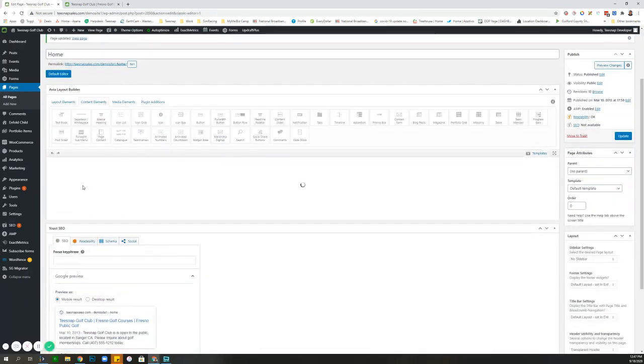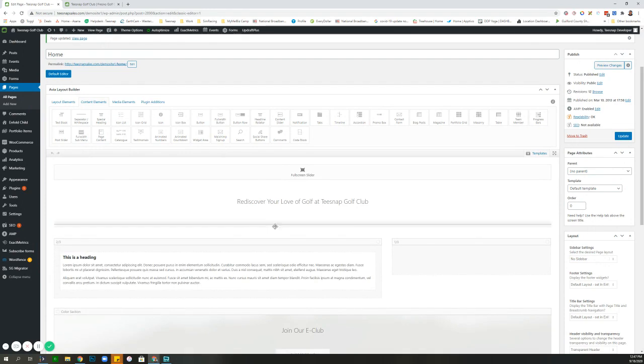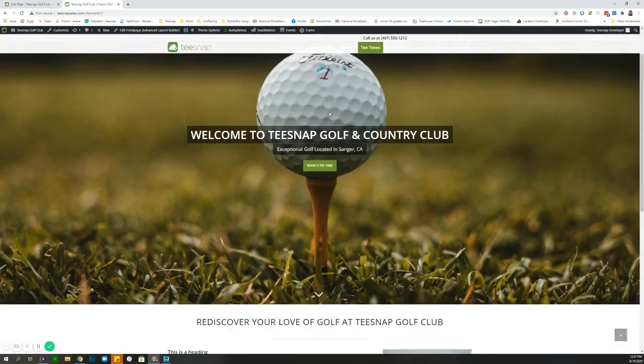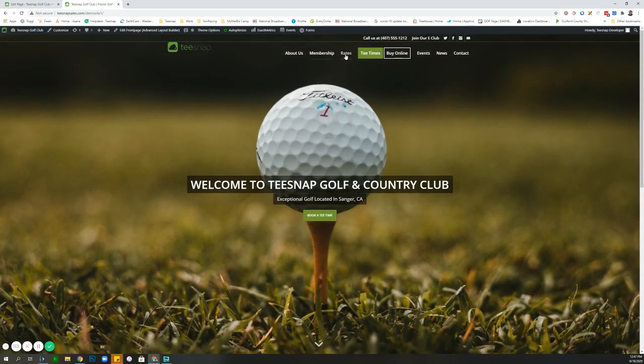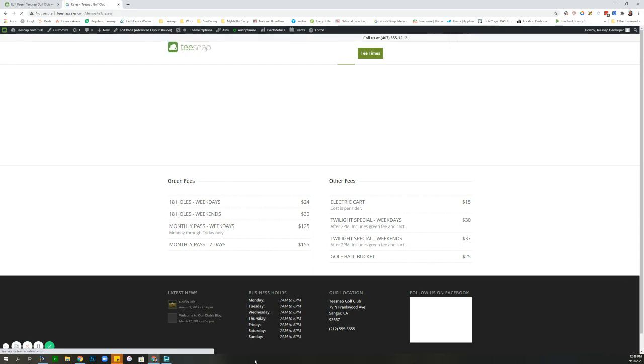So every page is styled in the same or a similar way. The one thing I did want to discuss with you is the actual rates page, because these are what we would call cataloged items on the page. So let's go ahead and edit this page and change out some of these rates, because these are a little bit different. But again, I can see this page has a box here with nothing in it, and then it has a column on the left side and a column on the right side.